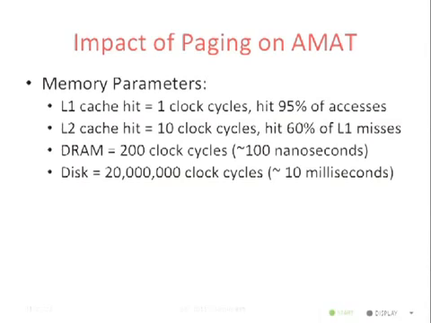When you miss in L2, let's assume we don't have an L3, so you're going to go to memory. DRAM is quite a bit further away. That's going to cost us 200 clock cycles. So 1 if it's in L1, 10 if it's in L2, 200 if it's in memory. The problem is, because we're using virtual memory, the address we're looking for might not actually be in physical memory. It might actually be living out on disk somewhere, in a swap space.